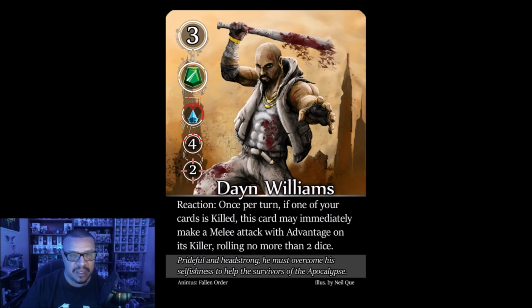Dane Williams here. Is this our first human here? Prideful and headstrong, he must overcome his selfishness to help the survivors of the apocalypse. So this guy here is a martial arts champion. He's like a, what is that, mixed martial arts champion guy, but very prideful, right? He's a champion. He's like, I'm the champ, right? He's boastful and very prideful, and that is his sin. He is the sin of pride, but he needs to learn to overcome that.